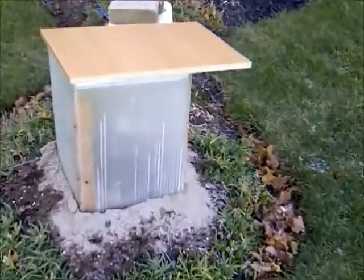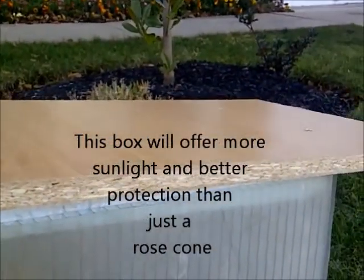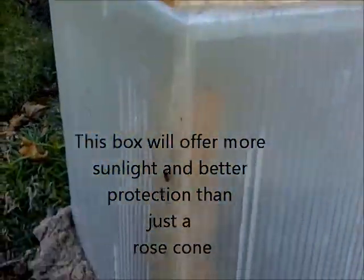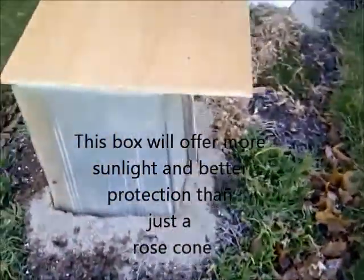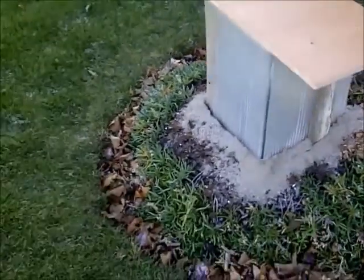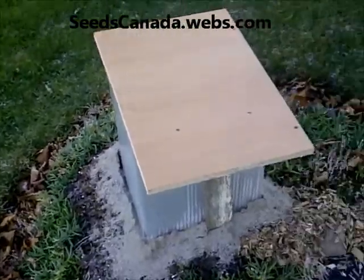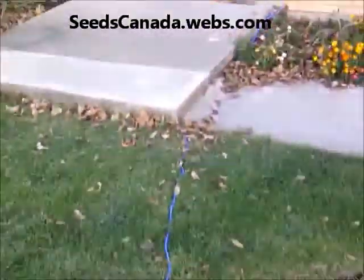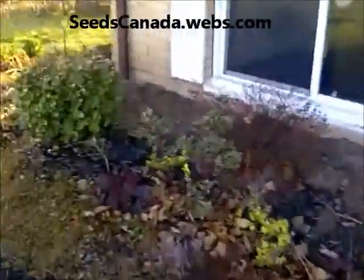So here's a box covering our Sabal Texensis brazoria. It's made of greenhouse material with a styrofoam lid and wood top to ward off any snow and moisture from getting in. And the plant inside is only about 13 inches tall, so we made this 16 inches tall. We have some lights in there actuated by a thermocube, and here's where the plug goes to, and then up to the house.